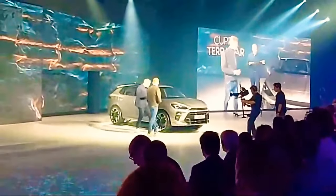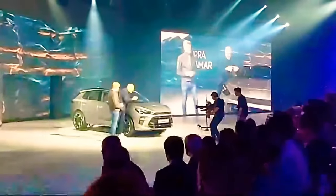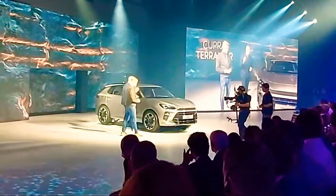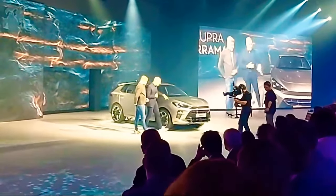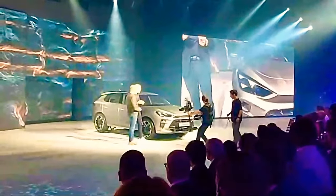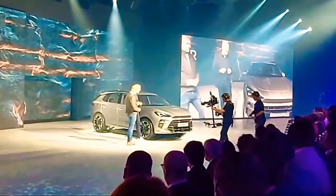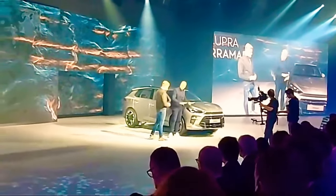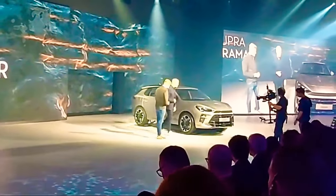We have this tension coming from the inside, like the car is full of energy, and it's amazing. And here we have a new icon for CUPRA as well. You can see the triangular light signature, something that shows the determination in the eyes, a new CUPRA icon that makes you recognize CUPRA in the daylight, and we put it in all the lights.